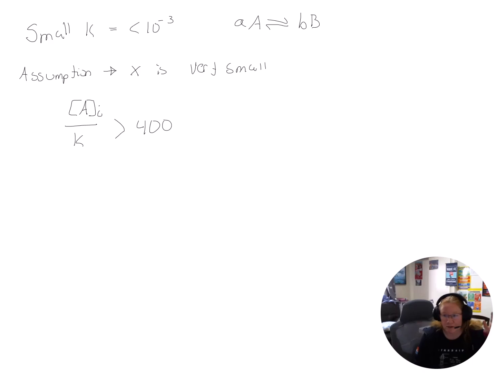Okay, so to start off with, because here's the thing, when you've got a K that's borderline small, like say you do have something that's 10 to the negative third, the ability to neglect X in the denominator is really going to be dependent on what your starting concentrations are. When you get to smaller and smaller Ks, it's pretty much a given that it's going to work out, but it's a good idea to check. In fact, there was one time I was doing an example for, I think it was a Chem 142 class, a second semester general chemistry class, and we ran this check, and our answer came out to be something like 402. So it just barely passed the check in order to continue with the assumption.